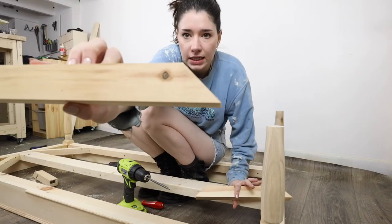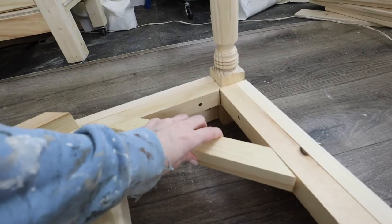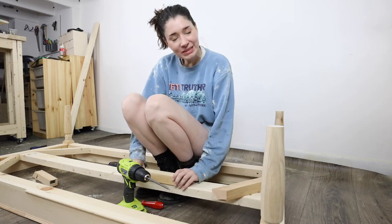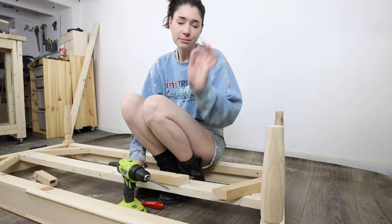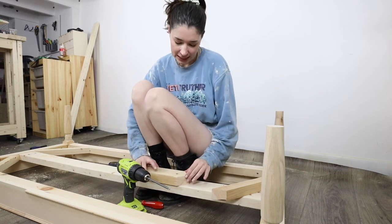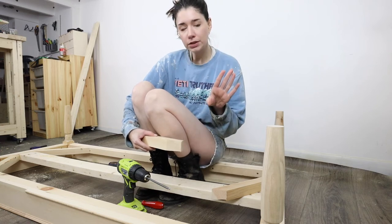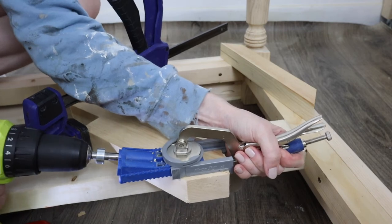Got these pieces here that have a 45-degree angle on each side, and they'll just sit in here. To actually attach this, I am positive that I'm not doing this the correct way, but I'm doing it in a way that works and in the way that I could come up with. So for anyone who's actually professional and not a beginner like me, please just avert your eyes while I do this. It does work, but I'm sure it's wrong.